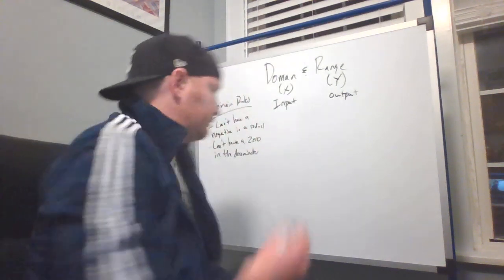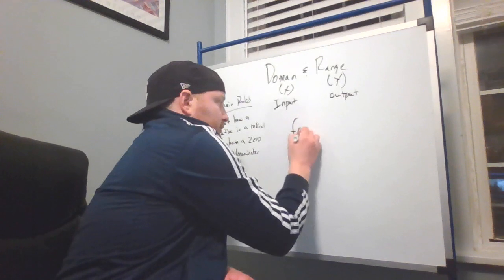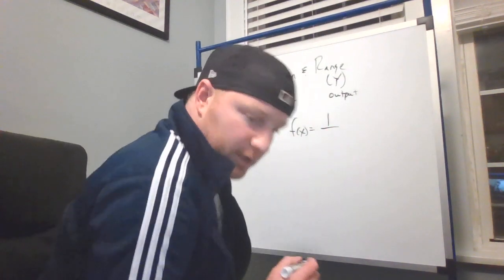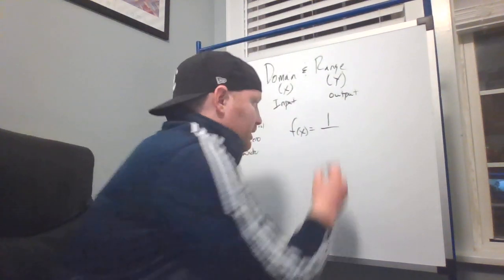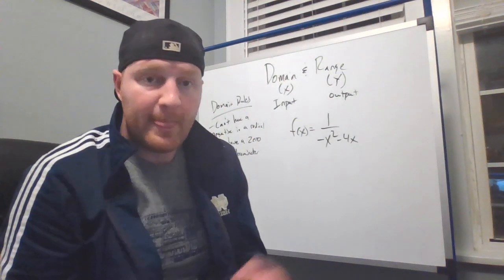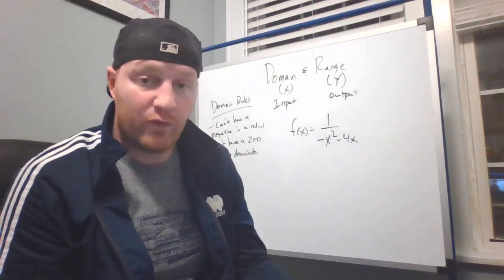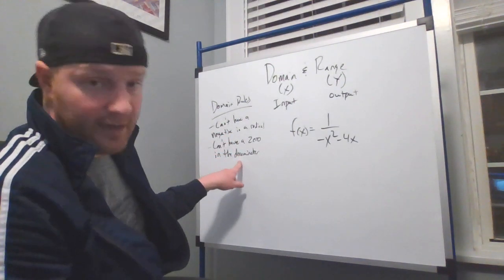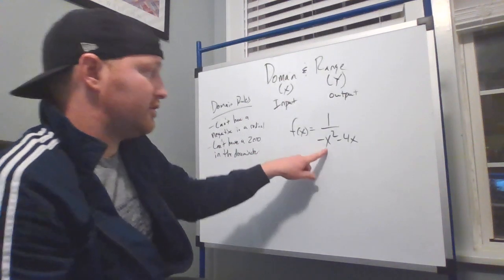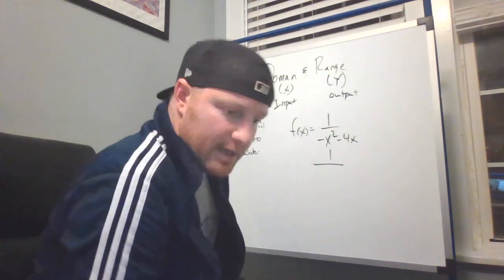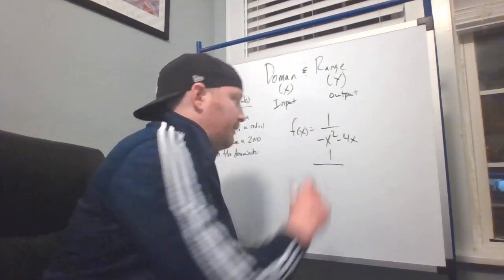So let's say I had f of x equals 1 over negative x squared minus 4x. Okay, this is a situation where I have no radical. I'm following just the rule that I can't have a 0 in the denominator because this has no radical, so there's no zeros allowed. Make my life easier, factor this down. Did I want negative 4? I did not want negative 4, I wanted it to be plus 4.